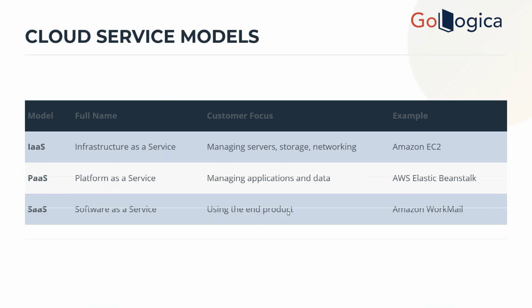Like here we have, for example, Amazon WorkMail, the business email service. They will just use it, just like how we use Gmail. We are not configuring it. We don't know on which operating system it is running. We don't care, we are just using it. It is managed by the service provider. So we are just accessing it. It is just like that.